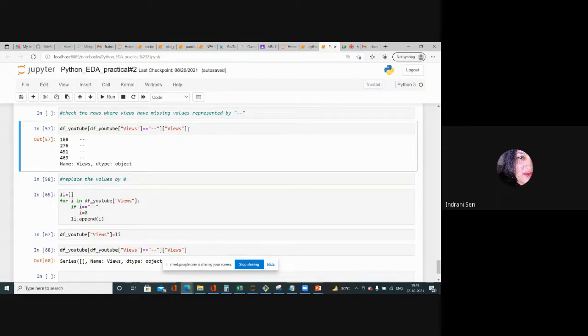Or you can maybe create a list or something and replace. That is possible. So instead of replacing directly, I created an empty list, and I iterated on the column, each and every value of the column. This column is df underscore YouTube views, right?